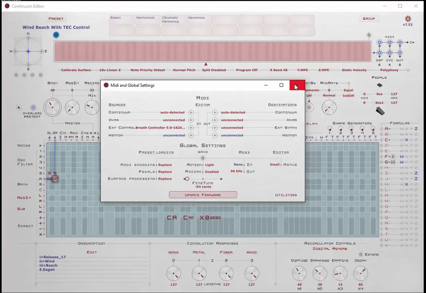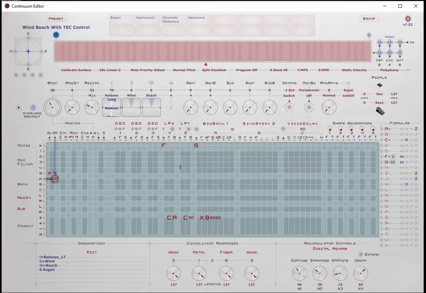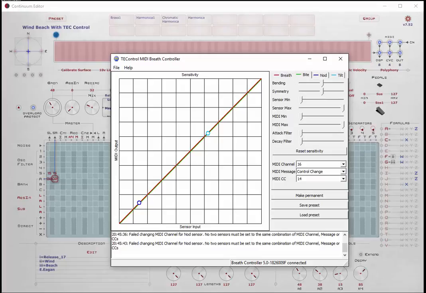Now that I know that that's working, the next thing to do is to bring up the application that comes with the device, and this allows you to set your parameters for each of the breath, bite, nod, and tilt functions. And as you blow on the thing, you'll see little balls here moving that'll tell you the approximate position MIDI-wise of your control, depending upon which one that you're using. I've, in this case, disabled the nod and tilt that you'll see in a second why.